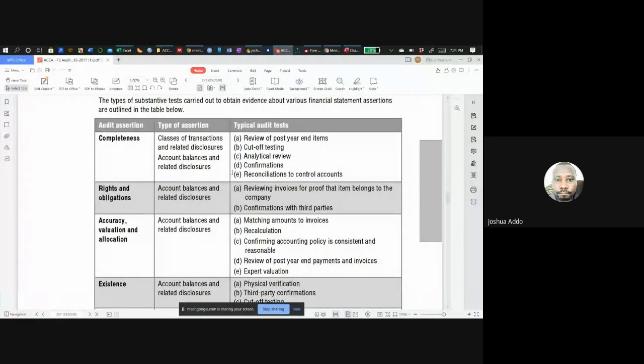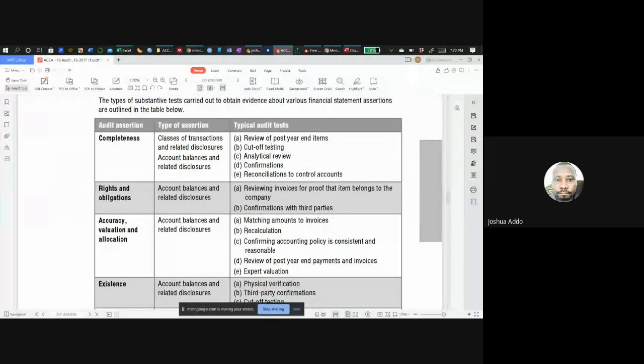So if they say sales revenue 1 billion in 2021, total assets 35 billion, they are making an assertion, they are making a claim that all the sales that they have recorded are true sales. We learned about some of these things when we were looking at the sales system. All of these sales, as they have recorded, are true sales, no fictitious sales. So they are sales that actually occurred. It's the same thing when they speak about the liabilities they declare on the face of the financial statement. All of these liabilities are legitimate liabilities. You don't have any fictitious ones in them. It also means that all calculations, because they are figures, have been performed and everything is right.